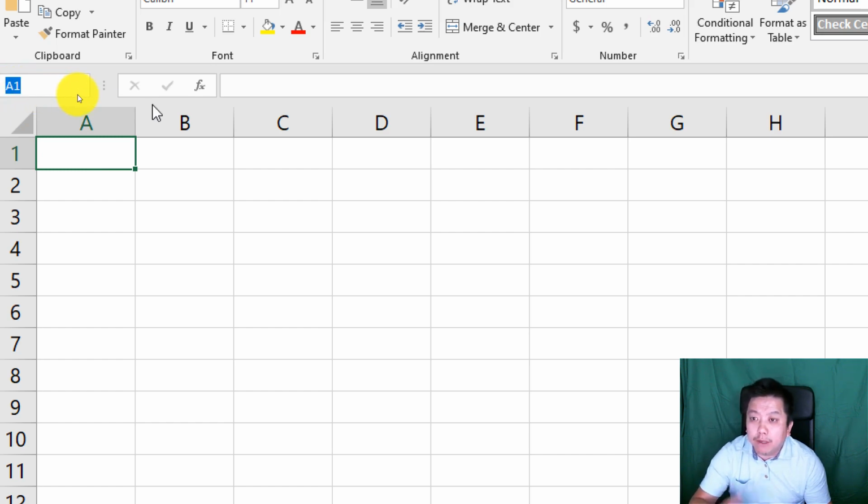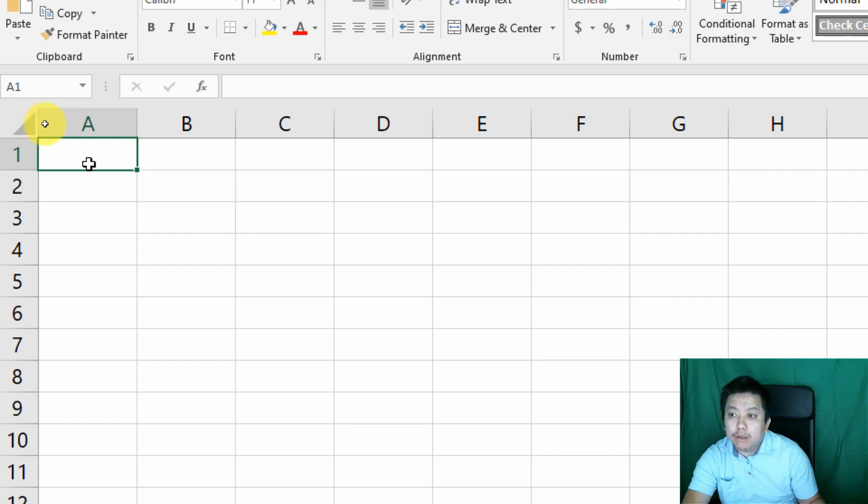If I move my mouse cursor in between columns B and C, it looks something different. The mouse cursor changes, and if I just put it on B, it changes again. So it is very important that you pay attention to the mouse cursor and what it looks like, because you will be able to do different things with the mouse, and it's going to be important to pay attention.